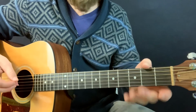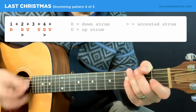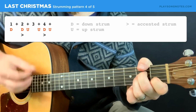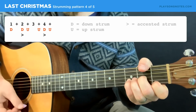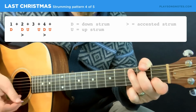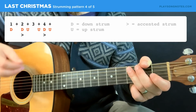What I also might recommend though is a more traditional strumming pattern, which might be like a down, down, up, down, up, down, down, up, down, up, right? So that's 1, 2, and 3, and 4, and 1, 2, and 3, and 4, and 1. Okay, so that's another way to do it.